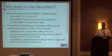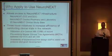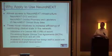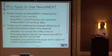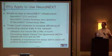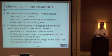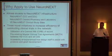In academic trials, you have to design your trial, finalize your rough protocol, write your grant, submit your grant, get it rejected the first time, resubmit your grant, and hopefully get it funded on the second submission. So there's a long period. You don't have money to pay for the design, because you don't get the grant money until the very end. So there's not as much of an infrastructure in academics to do all of this type of design work. That's one of the things where networks like you'll hear about today, like NeuroNEXT, help. There's infrastructure which also provides some basic level of assistance in terms of experienced clinicians and experienced biostatisticians who can work to clarify the design.